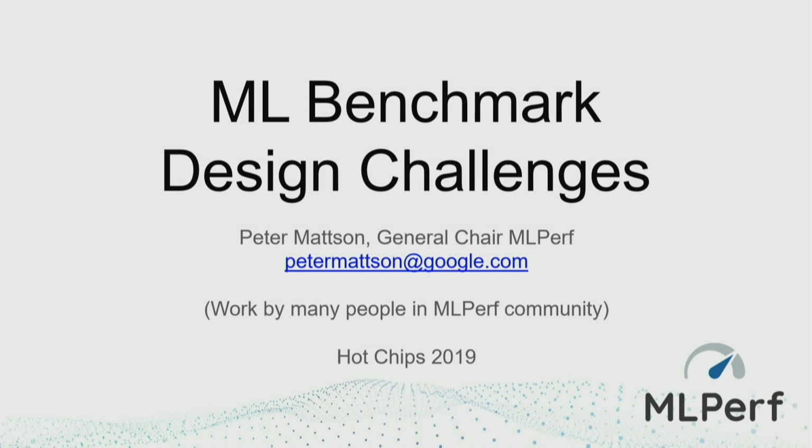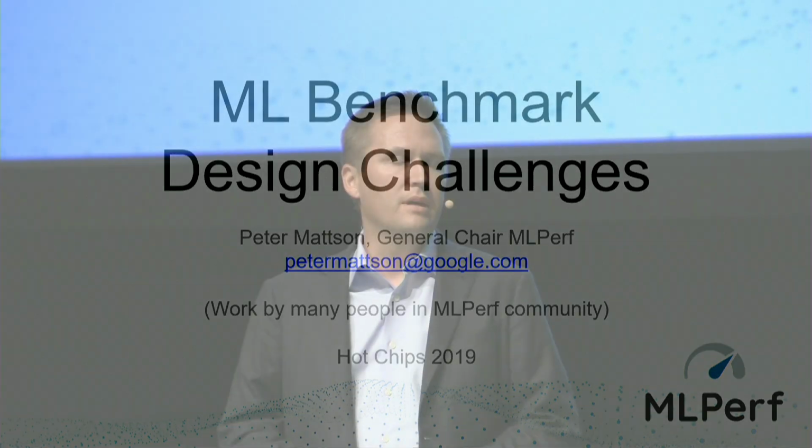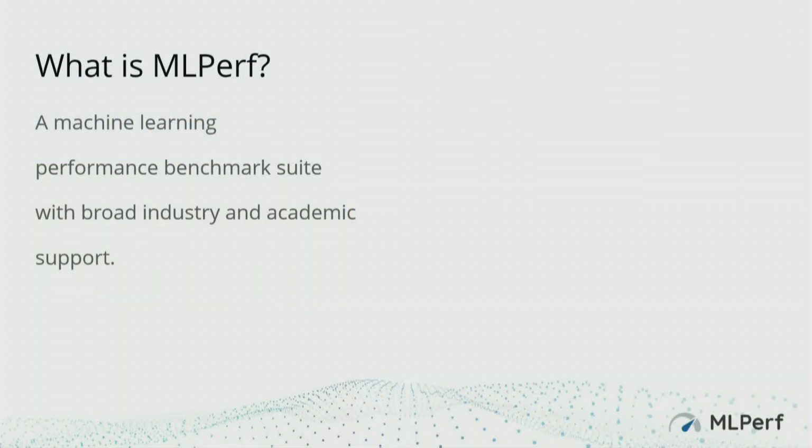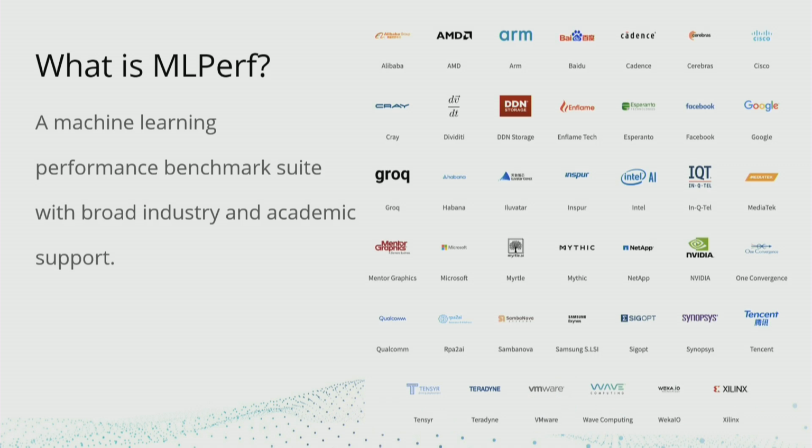Good afternoon, everyone. I'm going to talk about MLPerf and the many design challenges we've faced in putting together this benchmark for ML. If you don't know, MLPerf is a machine learning performance benchmark suite. We measure how fast machine learning goes. It's gathered broad industry and academic support. We're at about 50 companies now and growing pretty rapidly.